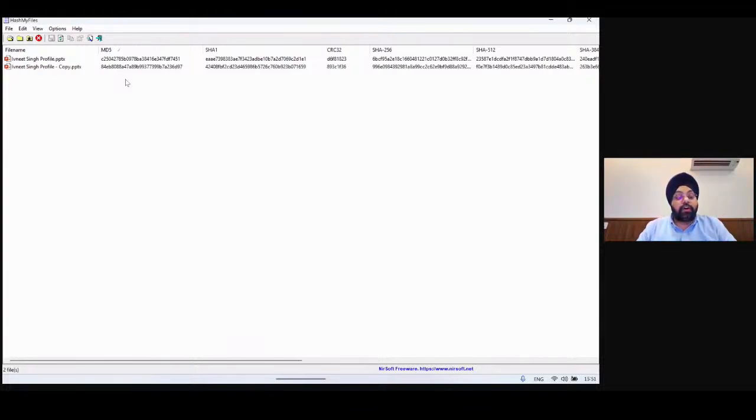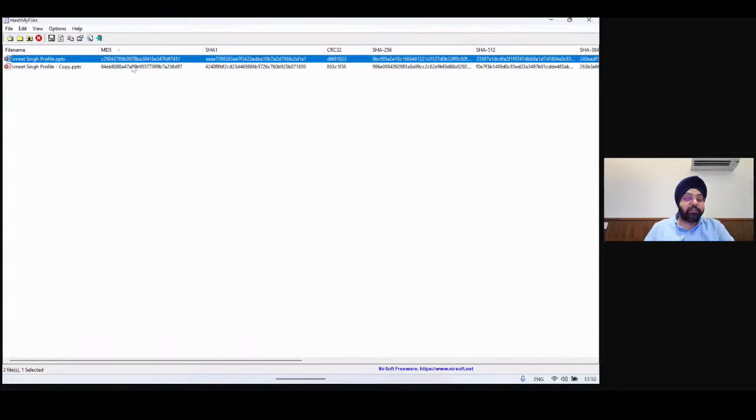Usually, a common person will say, okay, two files with the same size, the same date, the same name, or maybe while opening those two files the content might look the same. But in forensics, we only say these files are identical if their hash values are matching. Now you can see the hash value has changed for both the files.